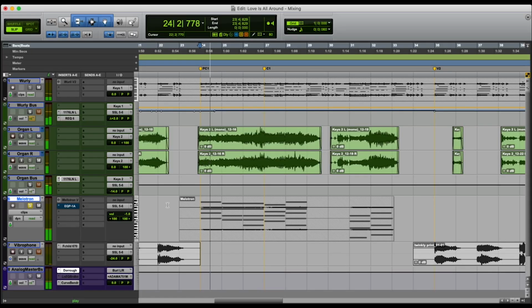Then we had the Meletron. The Meletron did sort of a similar thing as the organ in that it was padding throughout the chorus. This alone felt pretty good. So let's listen to that by itself. But what it really felt like it needed, to make it cut over that wall of organ we just added in the chorus, was a little bit of top end. So that little bit of air that's potentially missing from this plugin.